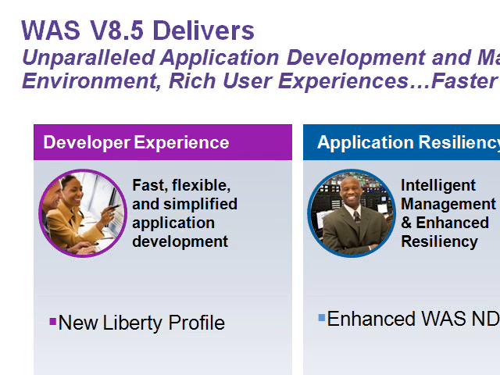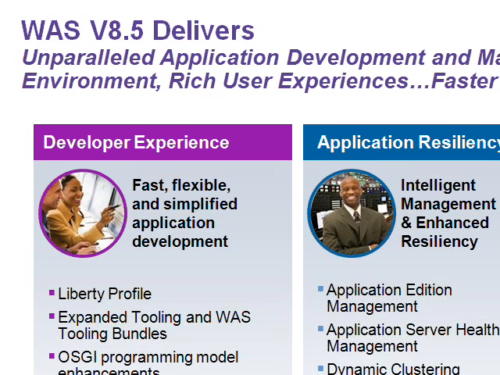So slide 8 has the offerings of 8.5 in 3 pillars: rapid application development, developer experience, the features for resiliency, which is that of intelligent management and so on, and the features for operations and control, which work on selectable gains and improvements by way of security and control. Now for today's discussion, we will be focusing on the Liberty Profile, so I'll be focusing, for want of time, on the first pillar, which is that of developer experience. And we'll be focusing on the new Liberty Profile.